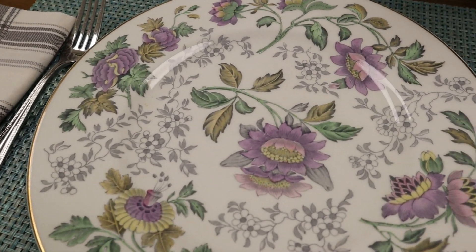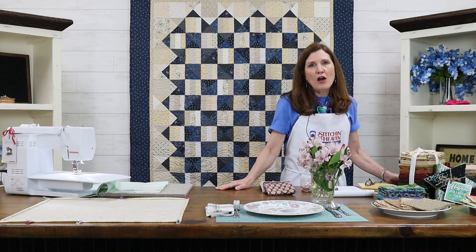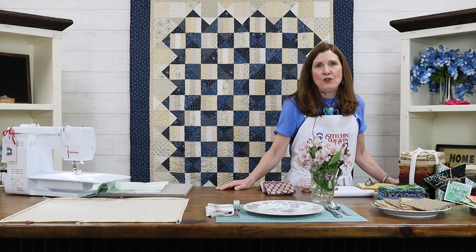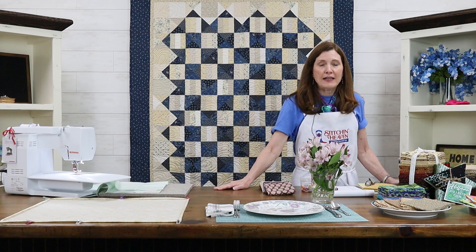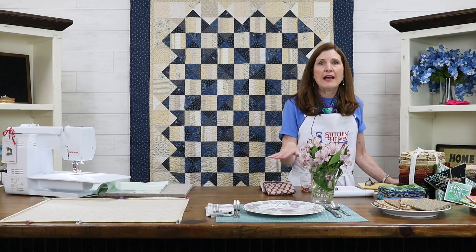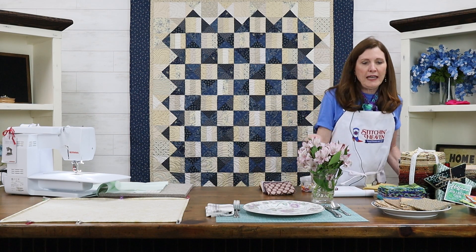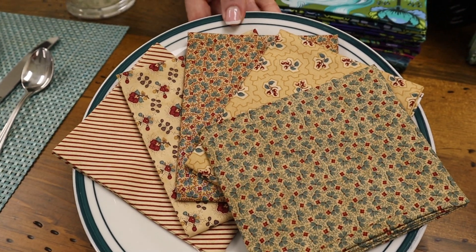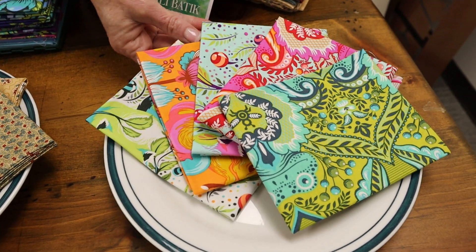Another thing I like to do is consider doing mismatched napkins — this is a great and fun project for the holidays. We're often getting those last-minute guests, and if you've planned your whole table around matching napkins and linens, you're sunk if you add four more people. So what I like to do is create a whole array of mismatched napkins so I can add however many I need. If you have plain plates, look what you could do — you're creating a really exciting tablescape that almost looks like a quilt.